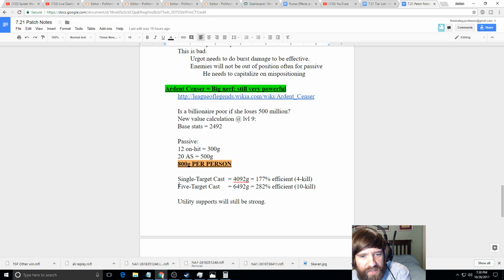But by comparison, the stats after the last round of buffs were 1,200 a person. And before that, on the Worlds patch, what people are playing right now at Worlds, it was about 1,800 gold per person that you shielded. So it has steadily gone down. Instead of 1,200 gold worth of stats, now it's 800 gold worth of stats at level 9. But it's still the best.